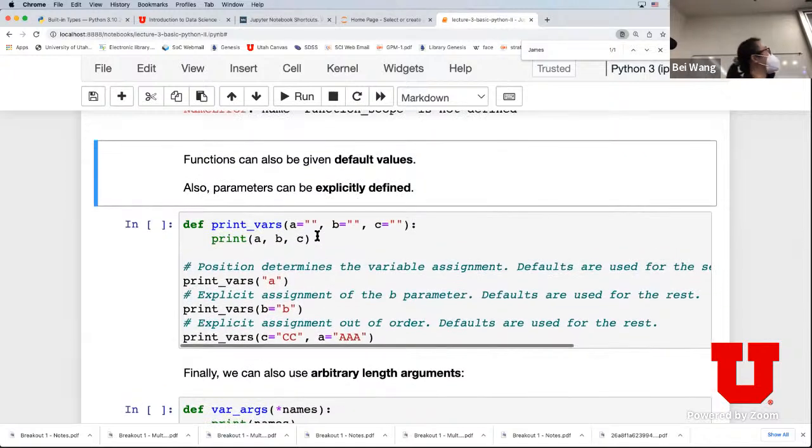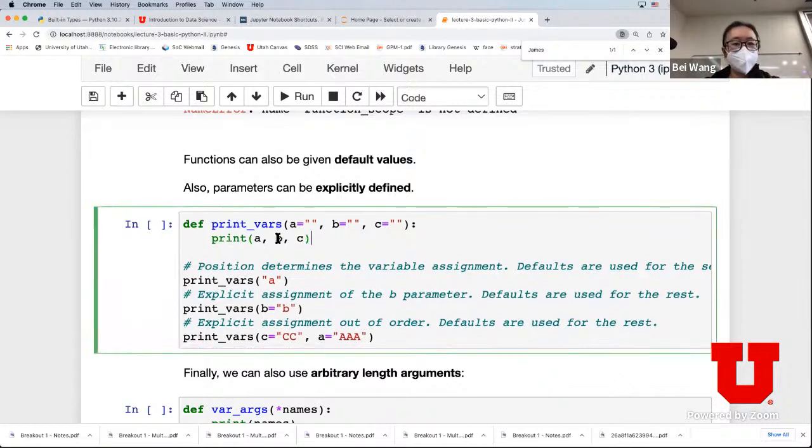Now, occasionally when you have functions, they have so many inputs, and sometimes you just don't want to specify all of them. This is a situation where you just want to specify some default value. So if those parameters were not provided, it will just use the default value. For example, in this case, I have just a simple function that takes 3 inputs A, B, and C. And the idea is in the definition, I'm going to specify its value, which means that if I don't provide it, it's going to take this default value.